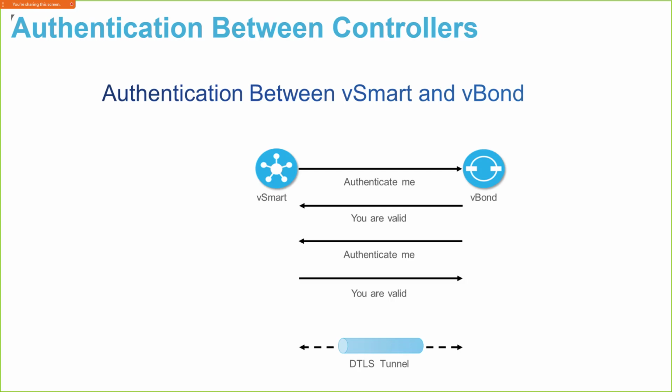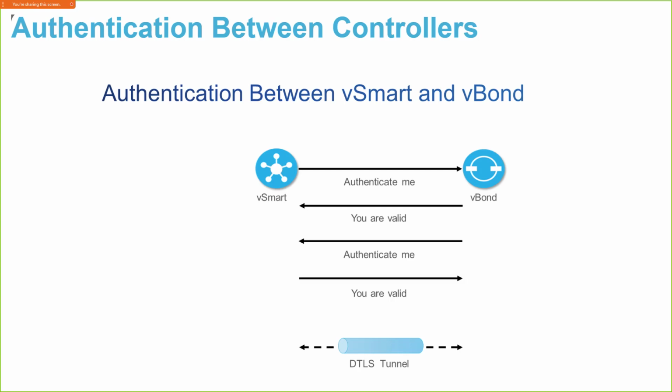The encryption itself is either done by DTLS or TLS. We talked about the reasons for choosing one or the other. Both of these protocols encrypt the control plane traffic that's sent across the connections between the different Viptela devices. So we say encryption and then we talk about integrity. Well, yes, encryption does provide some sense of integrity because it's providing that confidentiality. We do have a separate integrity mechanism, but obviously encryption is going to help with that process.